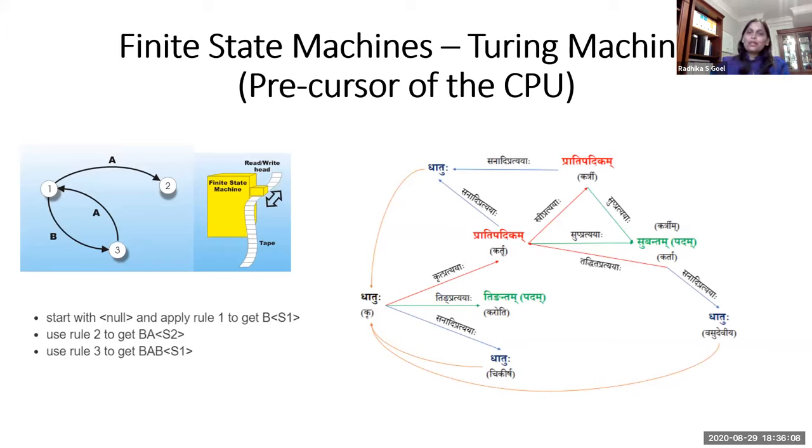And so what Turing did was he took this finite state machine and made it infinite. He was able to create a machine that would print on a tape, and anything that can be computed or calculated can be done by a Turing machine. It's just a matter of splitting it down into instructions. If it is computable, it can be coded and automated by a Turing machine.